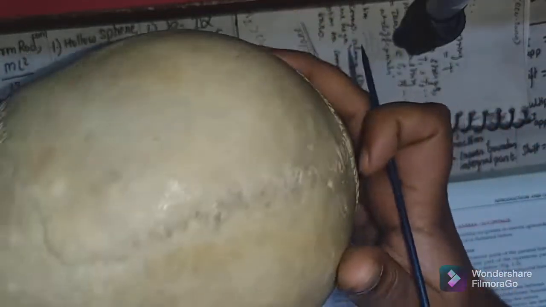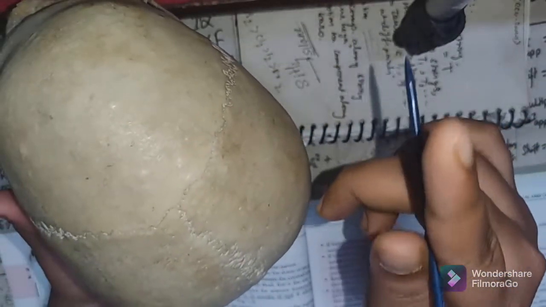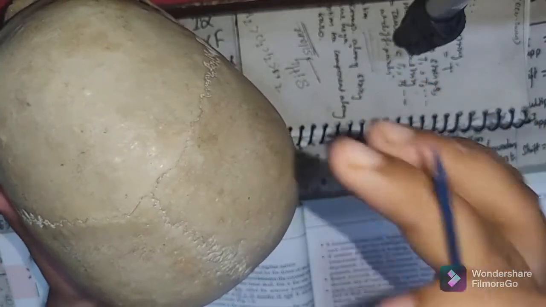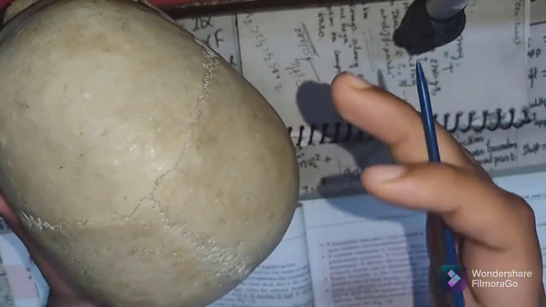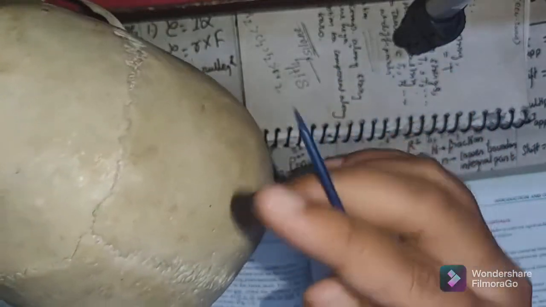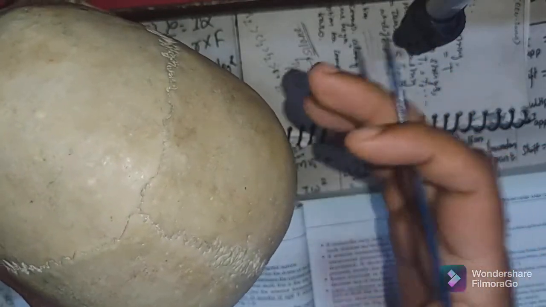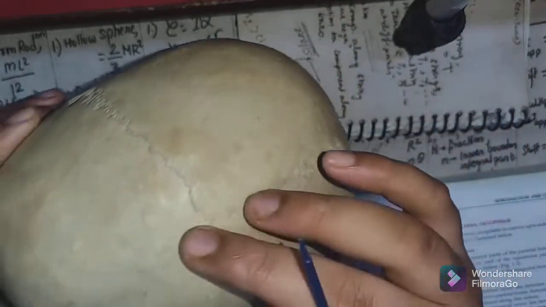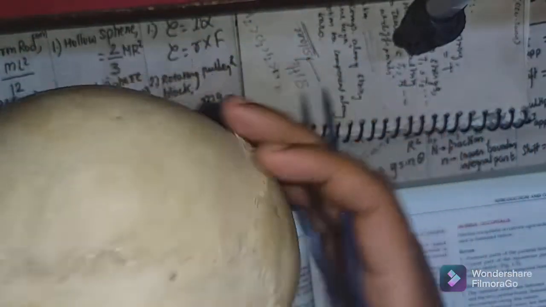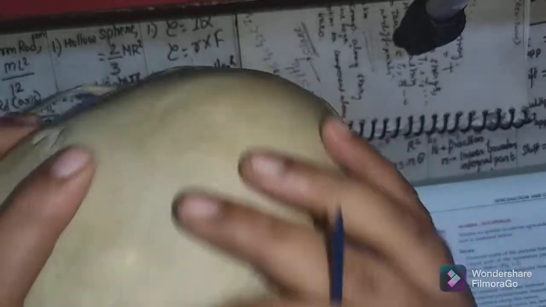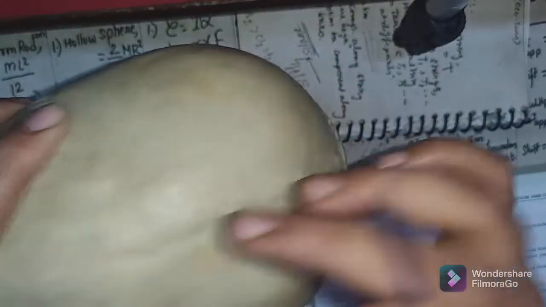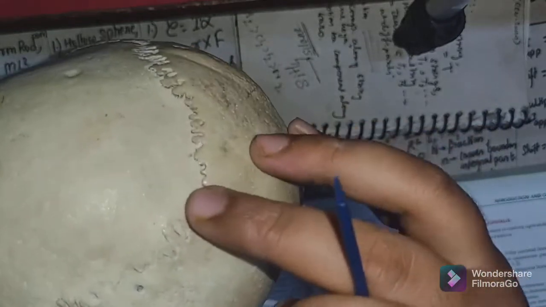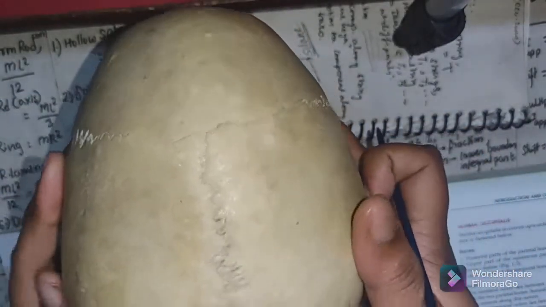Sorry, I would like to correct what I said earlier about post-fetal development. It's not post-fetal development; it will be before birth, during the birth stage. Just remember it closes at birth. No need to say anything about post-fetal development. So the anterior fontanelle closes at 18 to 24 months of age, and the posterior one will close at 2 to 3 months of age. Alright. Next, let's come to the parietal bone.